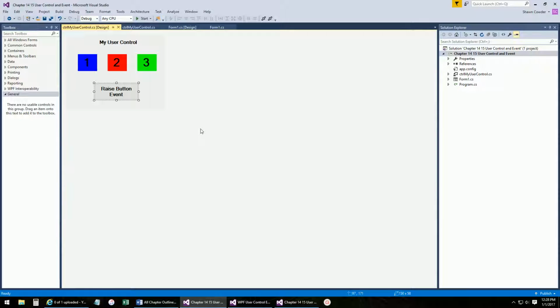Now here's the thing, when you have a user control, it should only know about itself. It doesn't know where it's going to be used, so always think of a user control as something that's self-contained. And then you raise events to talk to the outside world. What I mean by that is you need a way of communicating that the user has clicked on seat 1, 2, or 3 in this particular user control. So when the user clicks this button, I need to raise an event that says, hey outside world, seat 1 was clicked, or hey outside world, seat 2 was clicked, or this button was clicked.